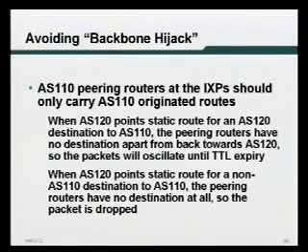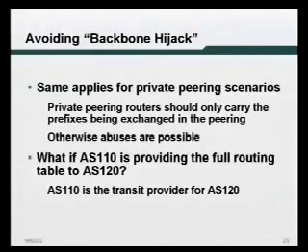So it's such a simple way of trying to avoid the hijack, but this is why I'm emphasizing: when you do this private peering thing or exchange point peering thing, if you don't want your bandwidth to be abused by your peers, then be careful how you configure the routers. Put on only as much information as you want the other people to be able to use. Same applies for private peering scenarios. It's the same thing, but only carry the prefixes being exchanged in the peering.